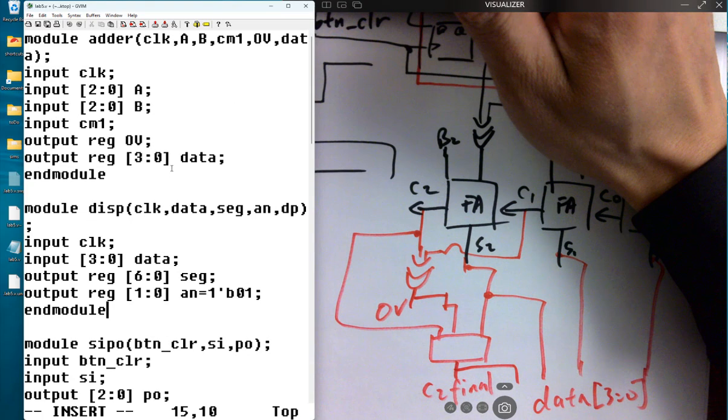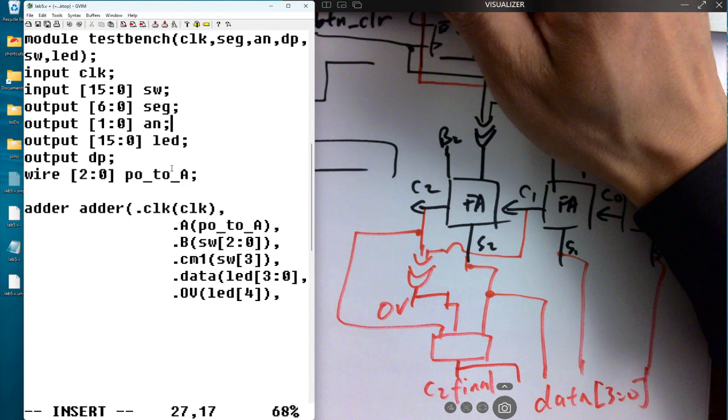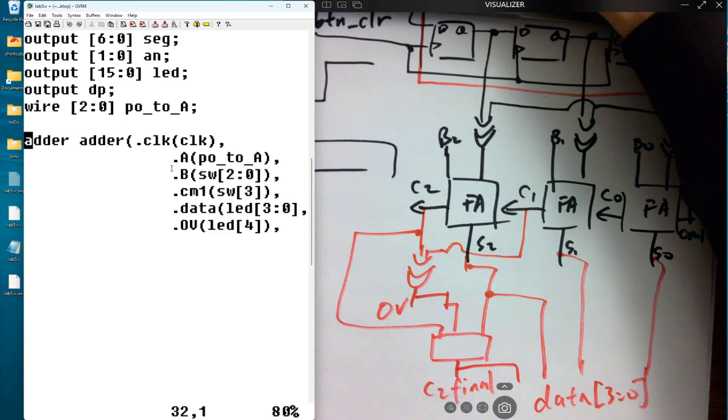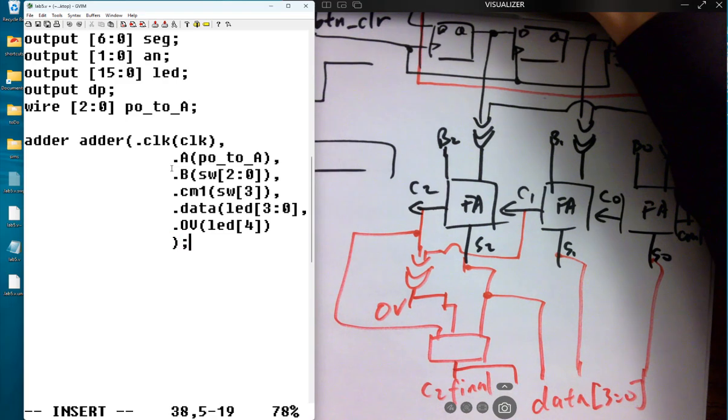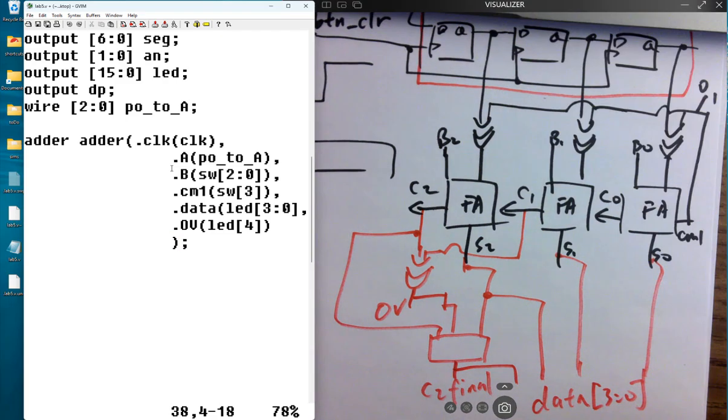How many ports do we have? 6 ports. Done. This is not needed. Do a parenthesis over here. Okay, that's how we instantiate the adder.